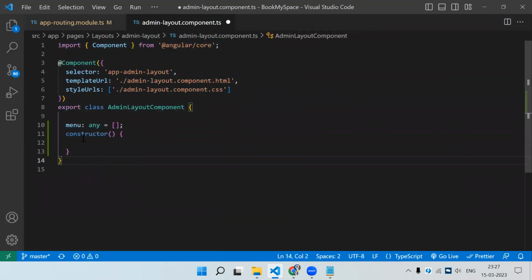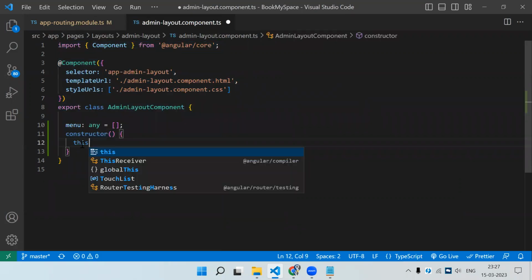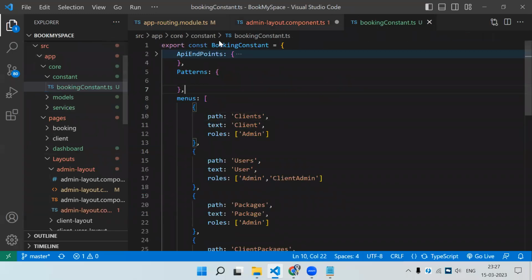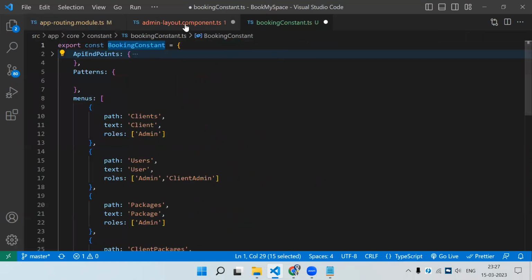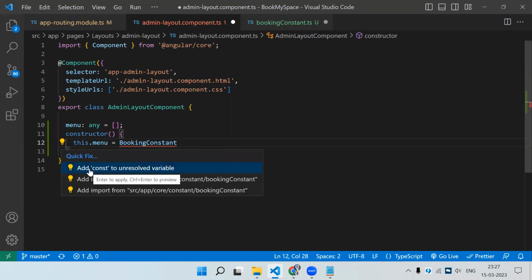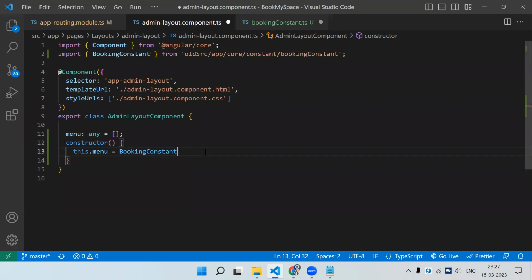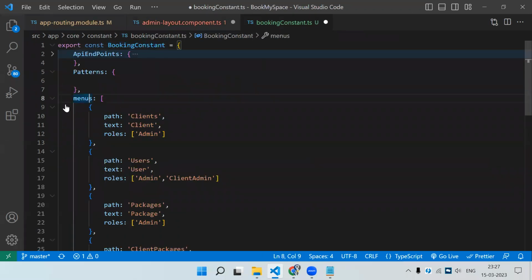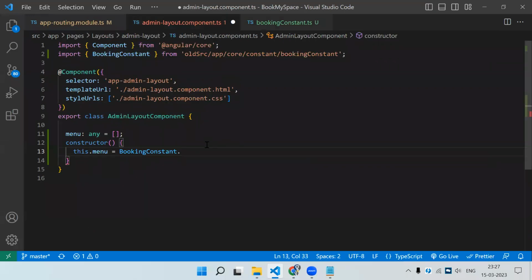So for that, this dot menus is equal to, let's try to read the constant value that will be coming from the booking constant. So for the booking constant, we need the import. Let's add it. Booking constant dot, then if, okay, why didn't we get that? Menus, let's save it again.